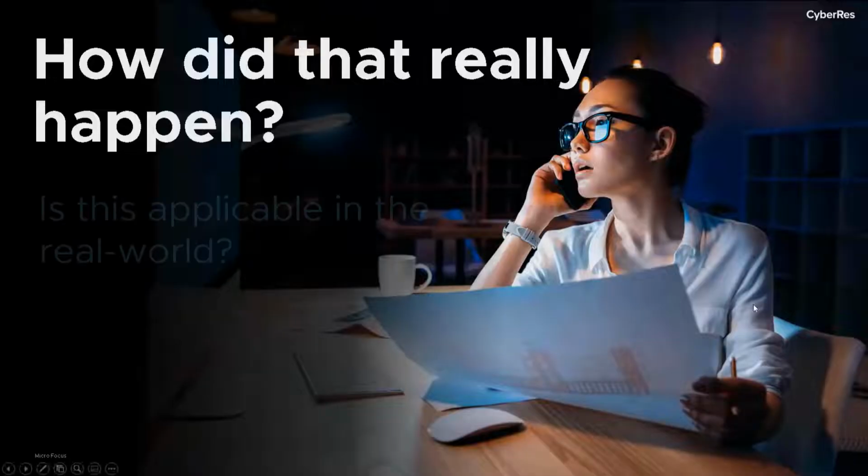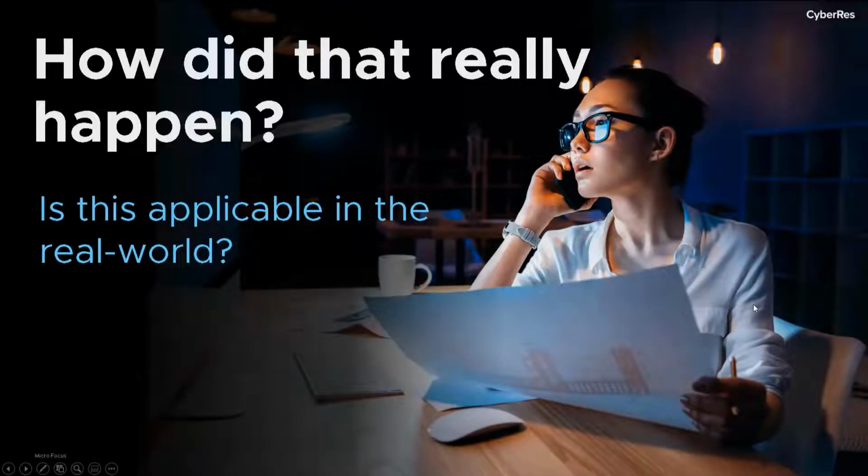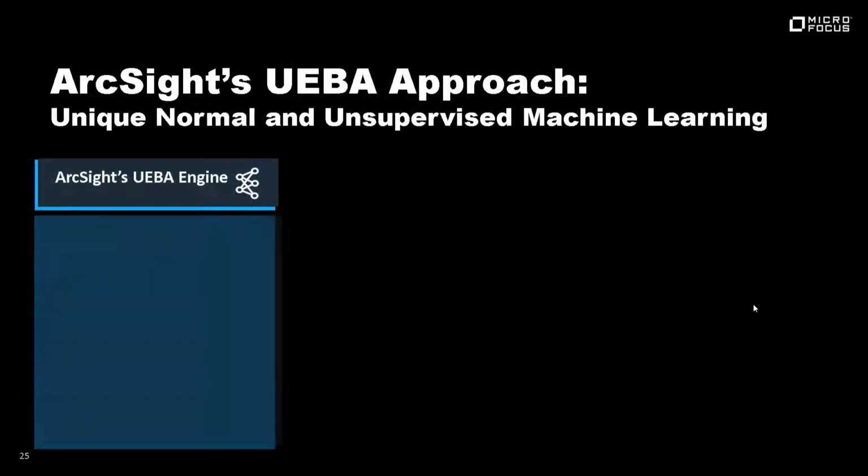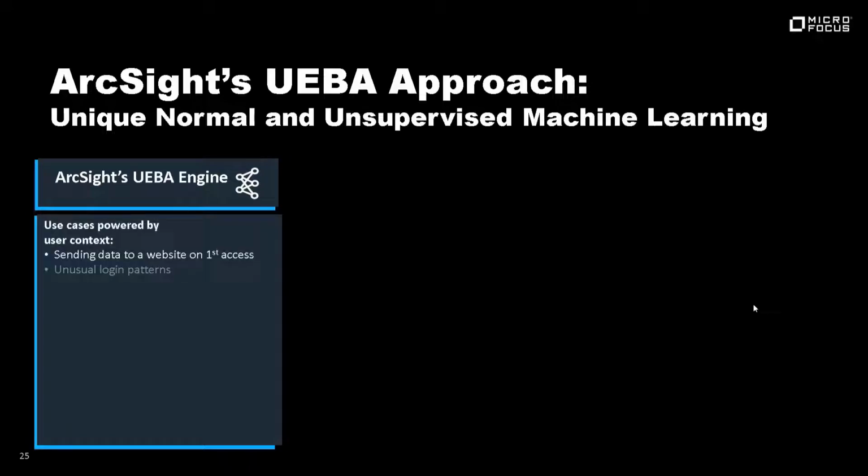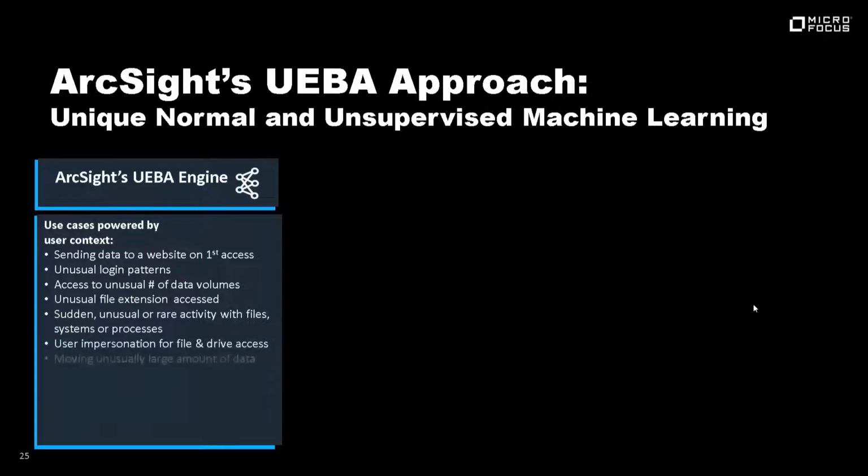Finally, let's take a look at how this really happened under the hood. ArcSight Intelligence adds points based on an individual's abnormal behavior against his own or his group's calculated baseline. This is a tried and tested method to uncover insider threats. I would argue that it's impossible for a malicious user to look identical to the legitimate owner of an account, because at some point they're going to do something unusual or out of character.